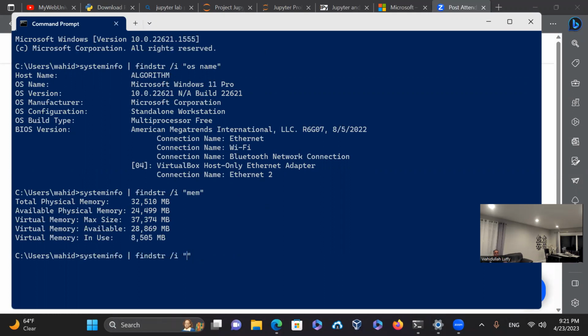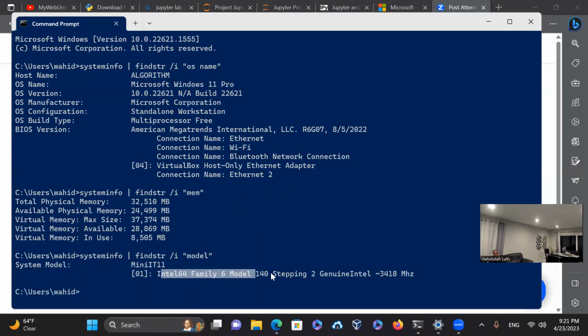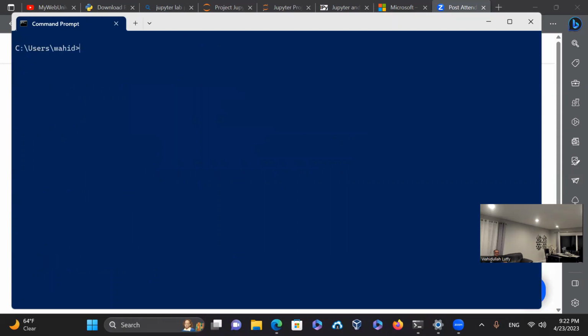And if I want to know the model of my processor, it's Intel 64-bit, and you can see i7 at 3.4 gigahertz speed. Clearing my screen here, I could ask which version of Python I have. Python --version, you could see that I have 3.10.11.